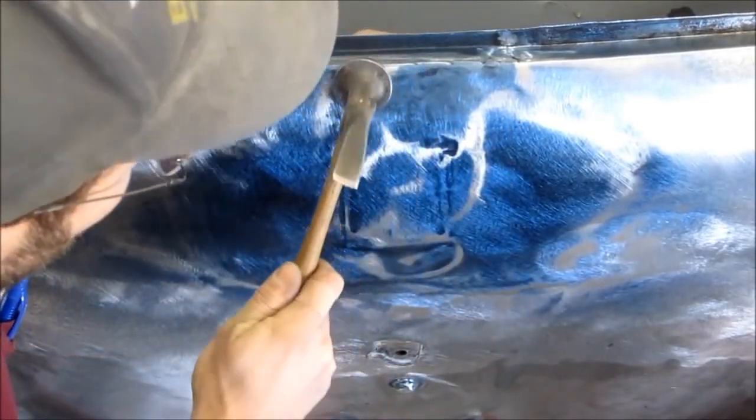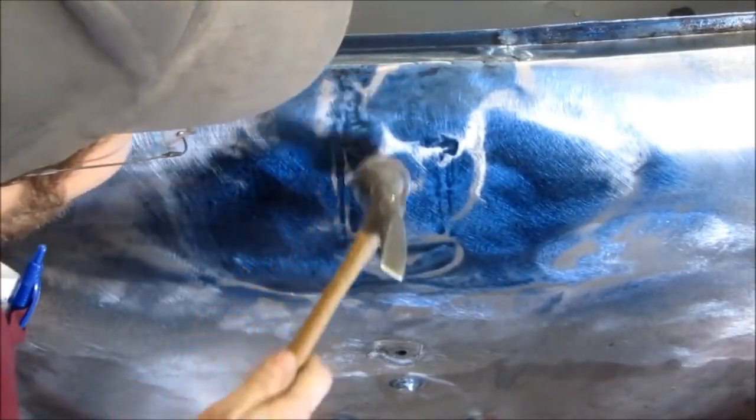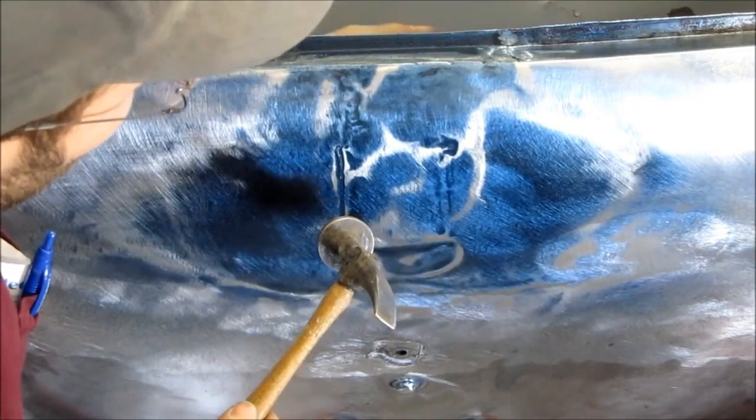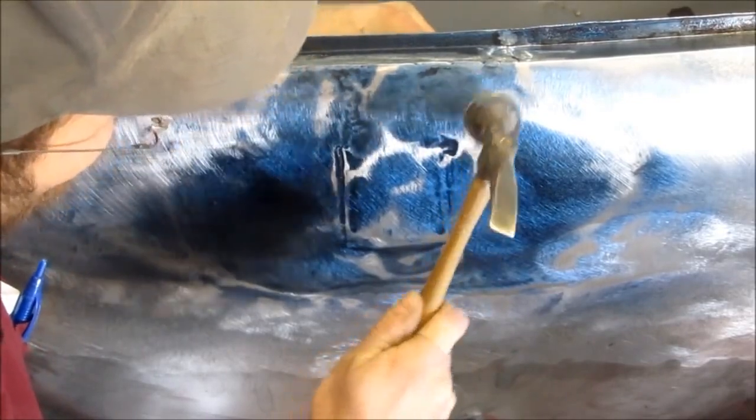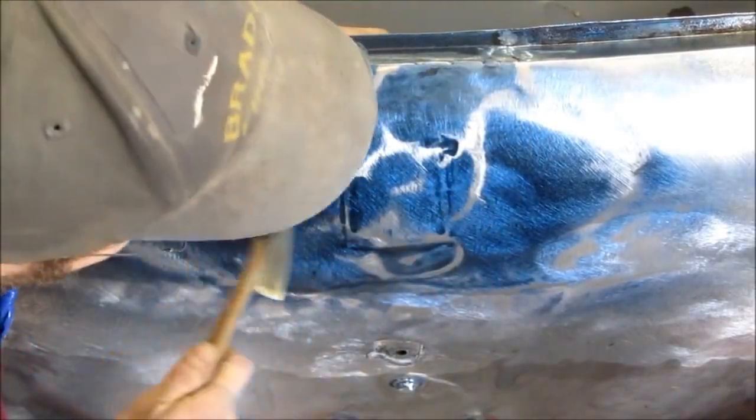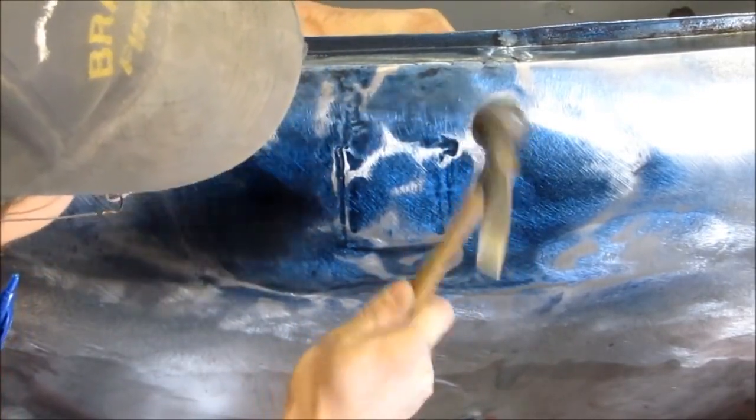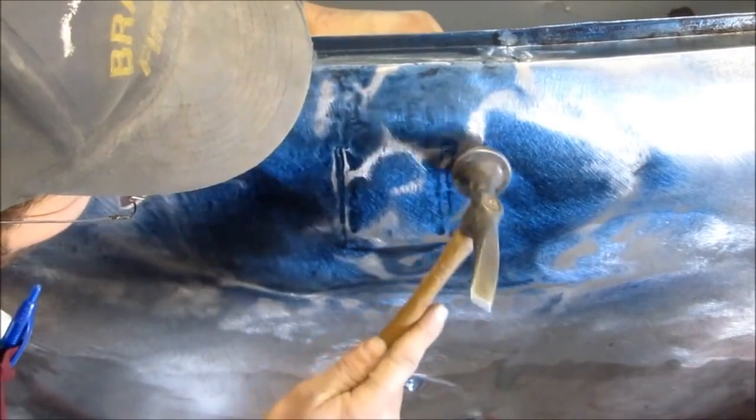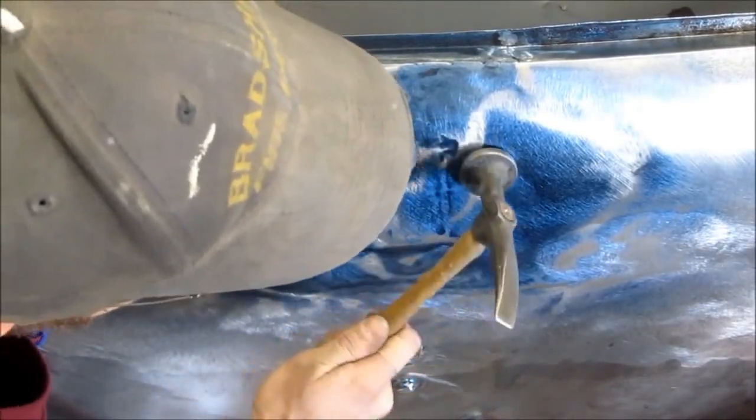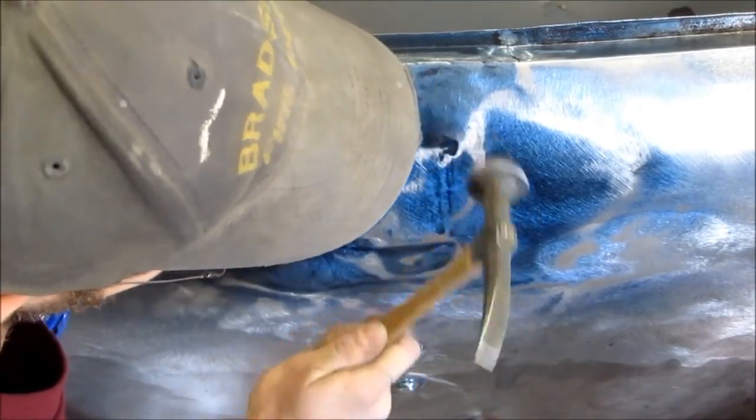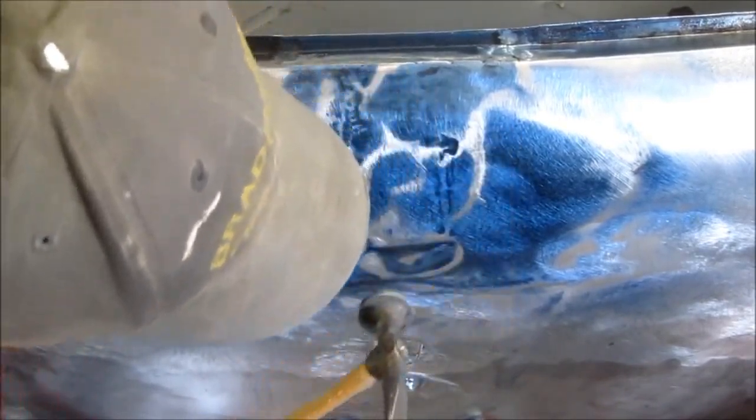In this portion I am probably doing some off dolly hammering holding the dolly below the dark blue sections with a little pressure and then tapping the higher bare metal spots. This in a sense raises the lower spots and lowers the high spots and gets them a little bit more even. If you hear a pinging noise that will be an on dolly hit. I was not meaning to then but you can hear what it sounds like.